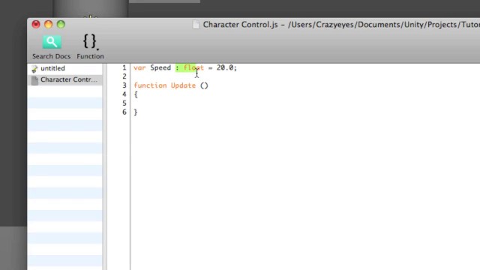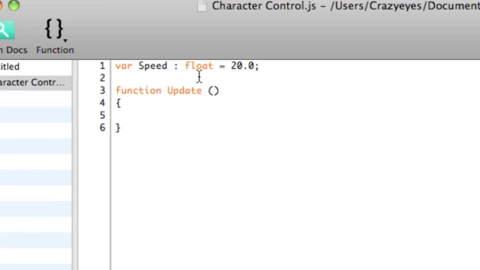and the type is float. I've spaced mine out wide. I don't think you have to space it this way. Just make sure everything goes colored when mine goes colored, because float. A float is a number with a number on the other side of the decimal point. There are a lot of different types of variables we're going to cover: transform, array, int, string. We'll cover all these as we go, as we need them. So I've just set speed to a default of 20, and that's all we need for the variables.